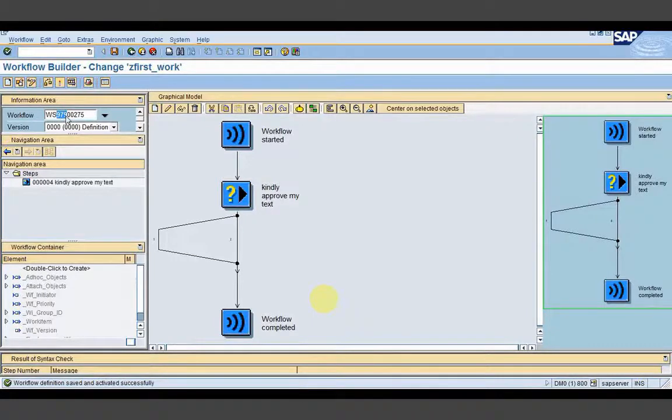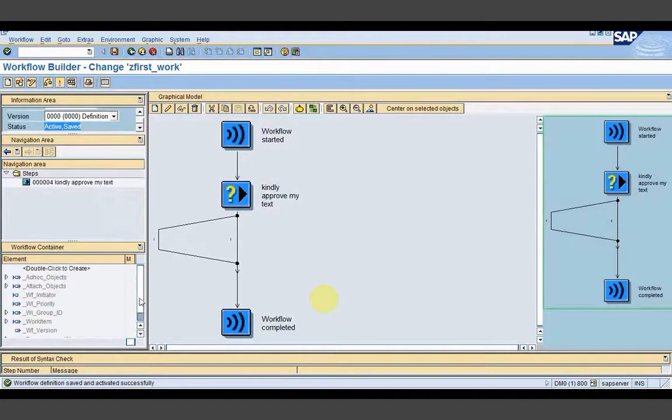In SWU3 we do the configuration required for the workflow. This configuration I will also show in the last or second-to-last class. Next, this 5-digit number is generated by the system. In status you can also see it is active and saved. In version, the default version is 000. In the steps area we can see we have created one step, which is why we get only one step here. If you define more, we will get more.